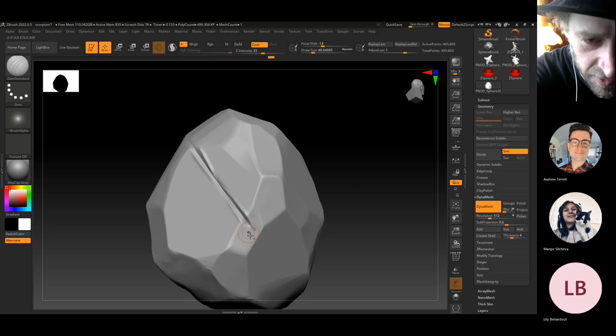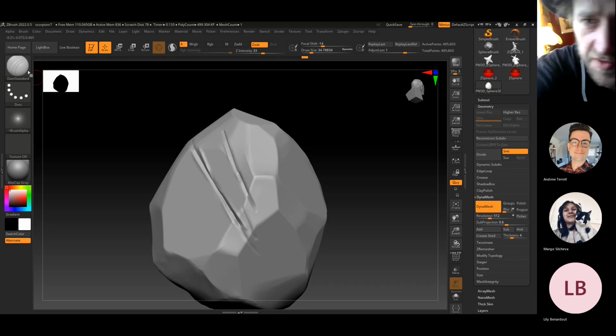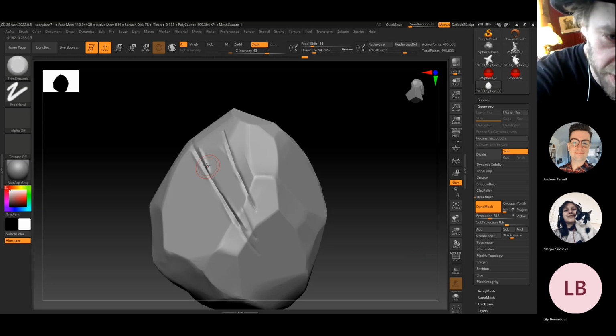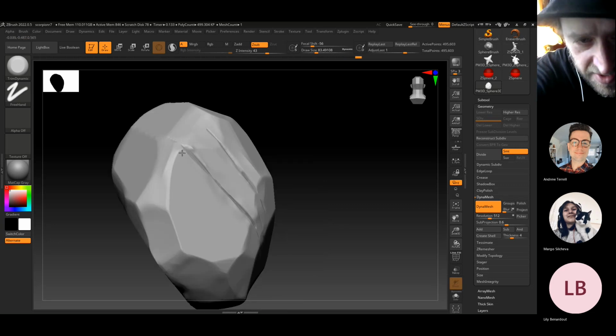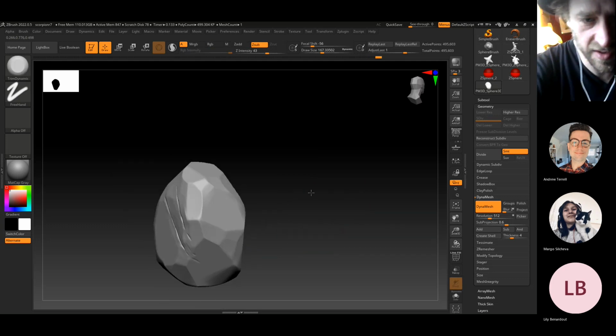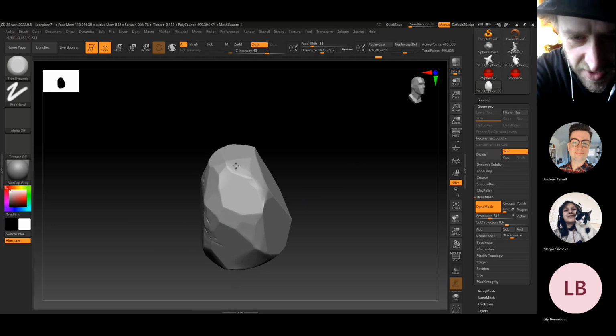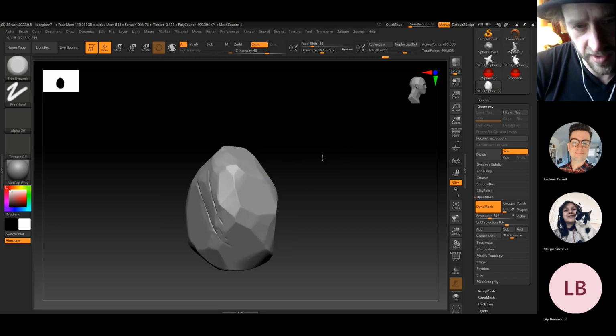And I find that makes some really interesting cracks because I'm not totally stuck on one specific stroke. Breaking up the idea of the stroke a little bit is good. And then you can always go back and hit it with trim dynamic, which gives it that feel of wear, where some of the crack has maybe worn away from water damage or something, giving it a little more fun than just on its own. And so we'll start with something like that. I can go back to the rock later, but it's a good shape to begin with.